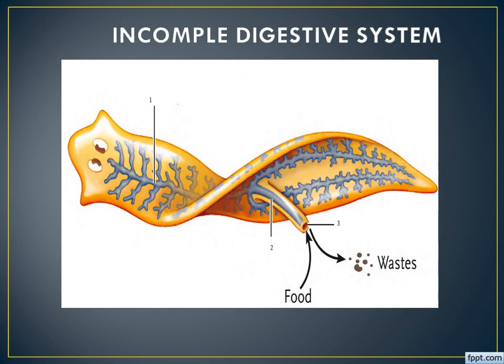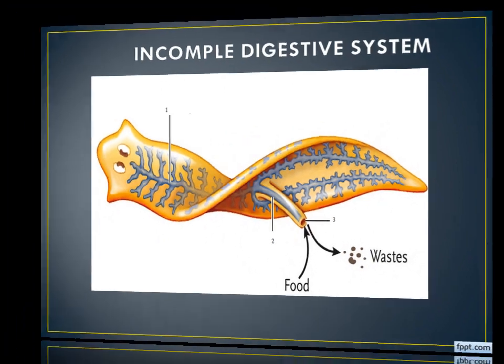So the next one is, if we go for this organ system level of organization, in some animals it will be in a so simple manner, but in some other animals it will be in a complex form. For example, here two types of digestive system are given. One system is incomplete digestive system. So here the same picture I displayed here for the incomplete digestive system. Already I said in the flatworms one single opening is there for the mouth as well as the anus. So through this opening only the food will be taken into the body, and the same opening will be used to eliminate the waste also. So that's why it is known as incomplete digestive system, right? Okay, let us go for the next one.